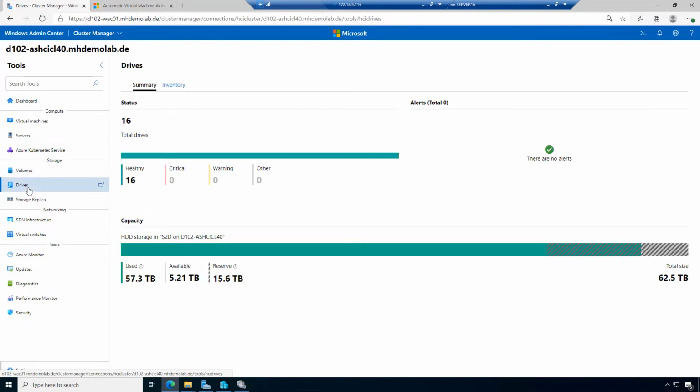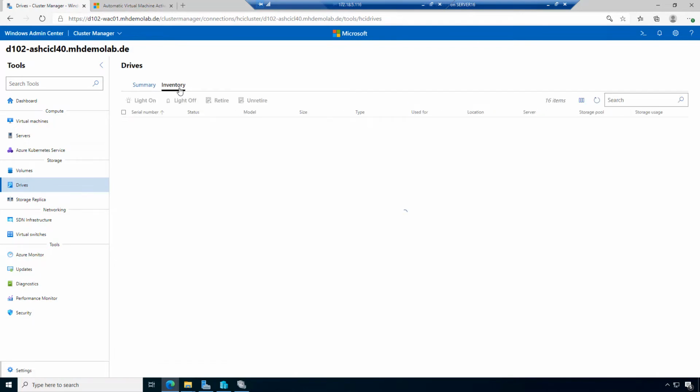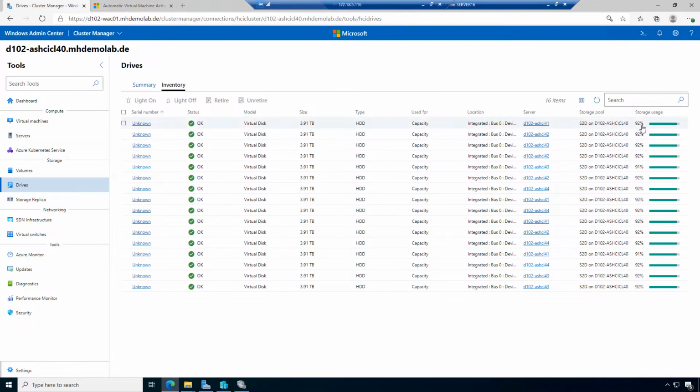Now let's check the drives. And here now we can see I'm consuming the reserve capacity, or parts of the reserve capacity. In the inventory, I can see, oh, the drives are now nearly 90% in use, storage capacity, because I have created a volume with fixed size. So the volume consumes the capacity when I create the volume.